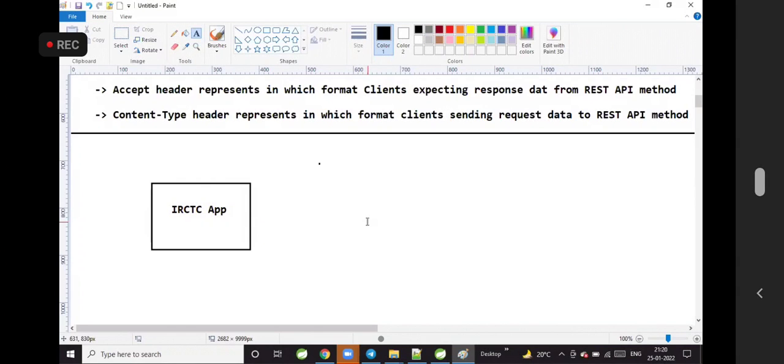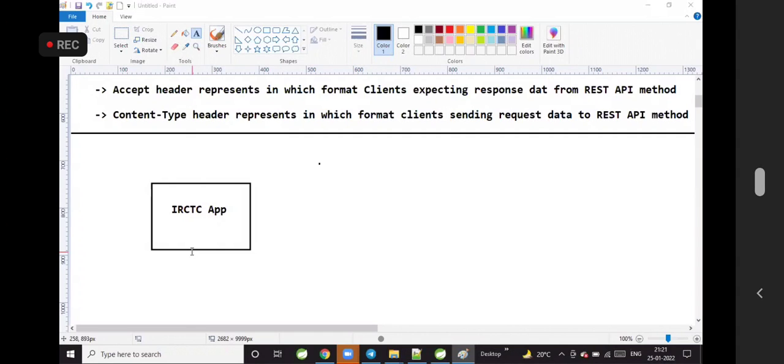Indian Railway Catering and Tourism, there is a very lengthy full form for IRCTC. Anybody know the full form of IRCTC? Come on. Fine, we don't need that actually. Okay, Indian Railway Catering and Tourism Corporation. Somebody sent the message. Okay, good. The IRCTC application is available for us.